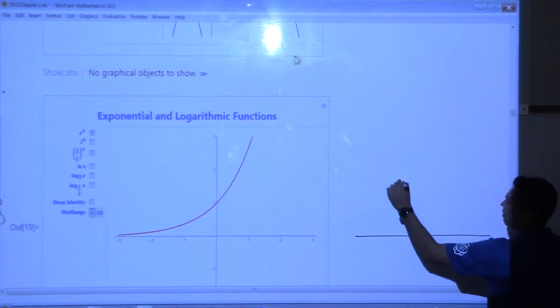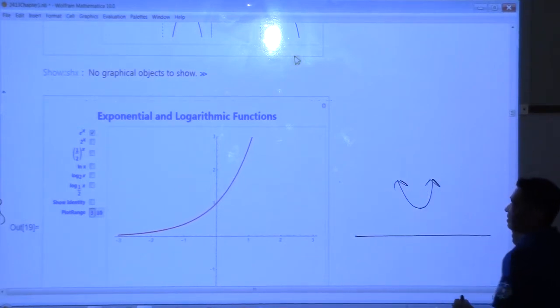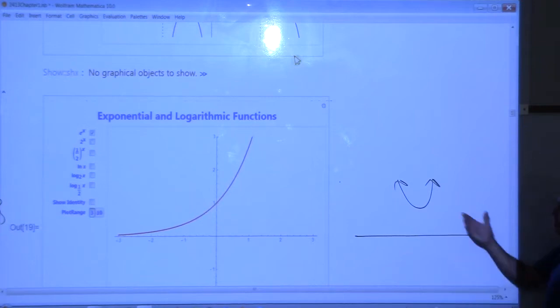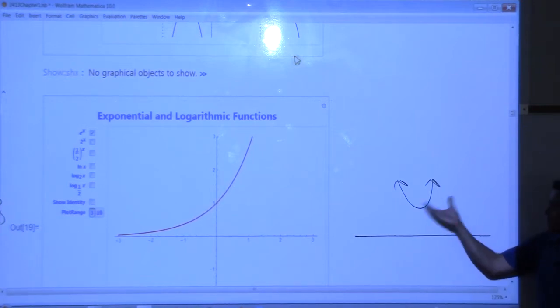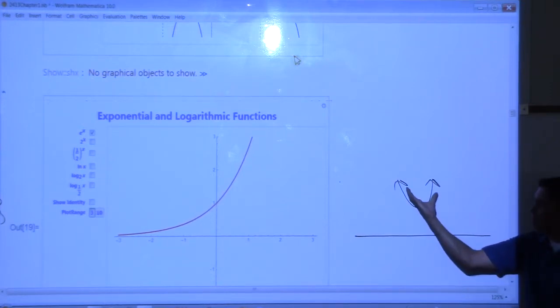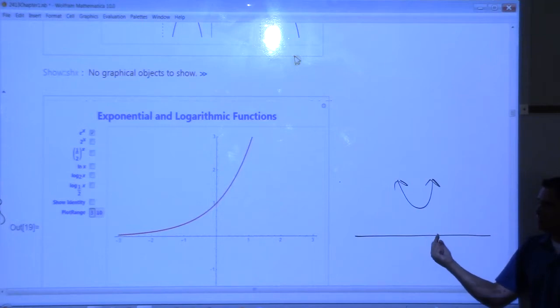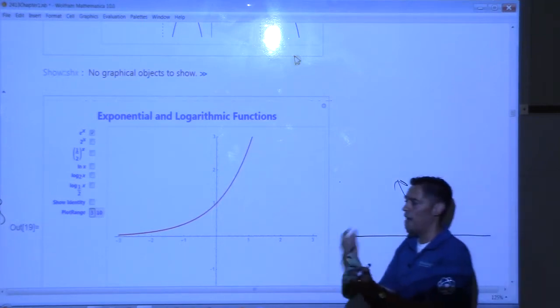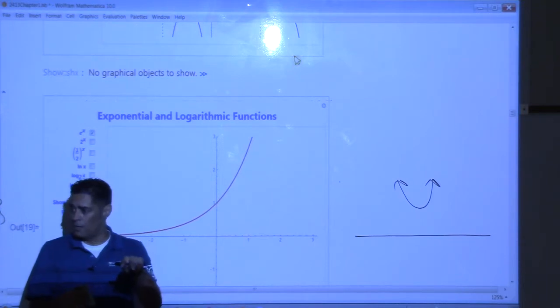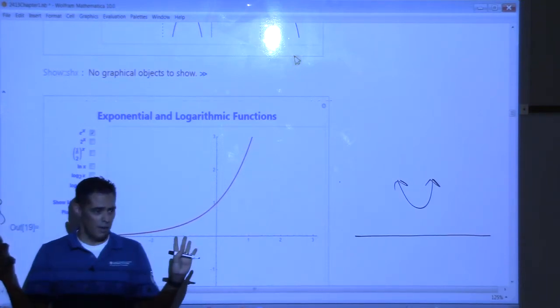Okay, so we all know that with a parabola, given a quadratic function, we can always find the x-intercepts using the quadratic formula. Yes? Right? So if I give you that parabola, I give you the function that draws that, and I ask you to use the quadratic formula, what's going to happen? What are you going to get if your parabola is right here? Do you have x-intercepts? No. So what would happen in the quadratic formula? You would get a negative under the root, and so you say, oh, I don't have any solutions, right?